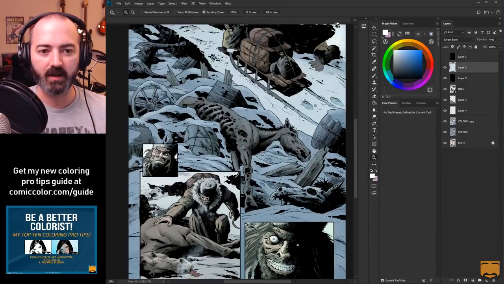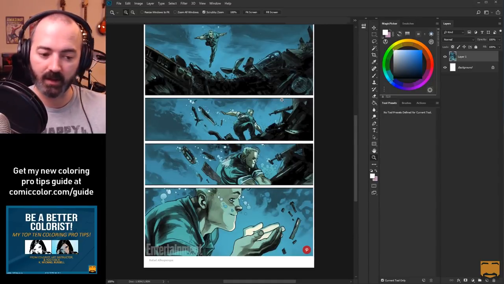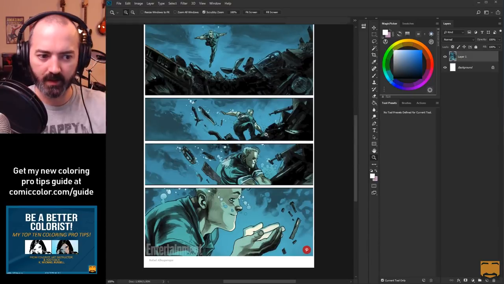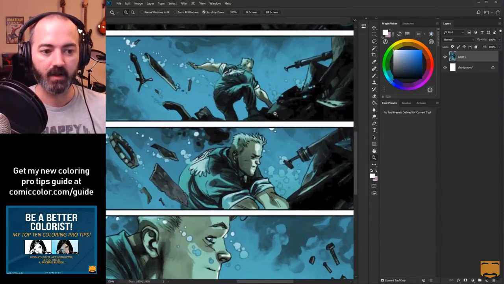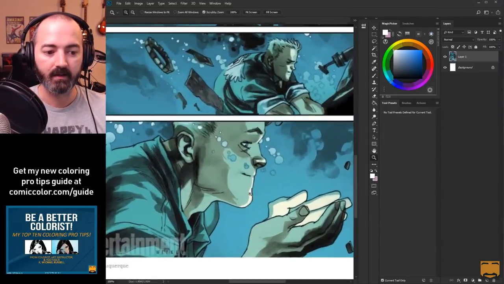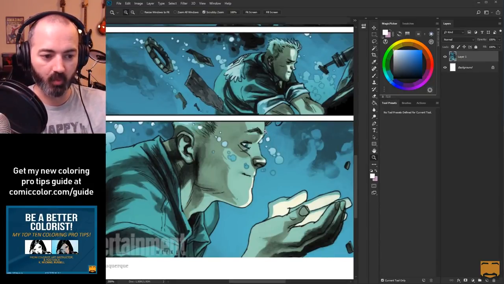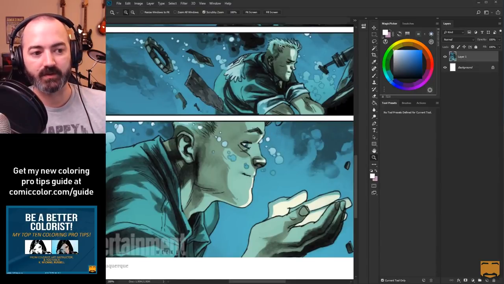And to give you guys the counterpoint to that is what Dave McCaig did on Huck, which if you guys haven't read that book, it's amazing. He was working with Rafael Albuquerque, who was doing the line art on this, and the line art has a lot of washes and a lot of brushy stuff in it. And Dave, instead of doing a very brushy, watercolory coloring style, went with a more traditional cut and grad style with these hard edges and hard lines, and it works. It works really well.